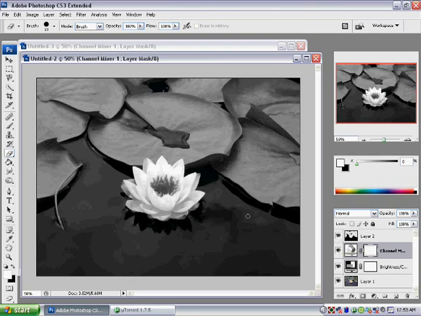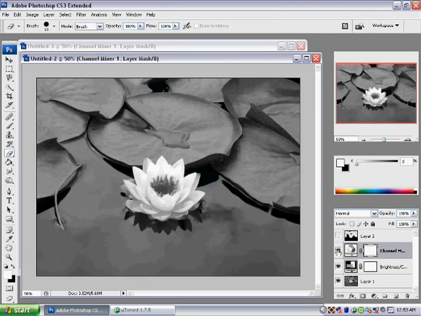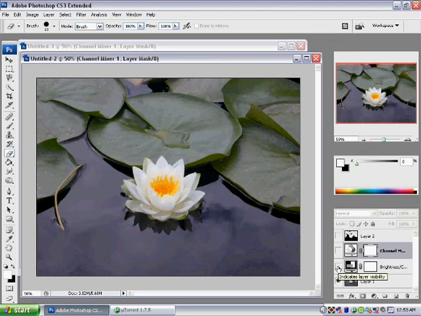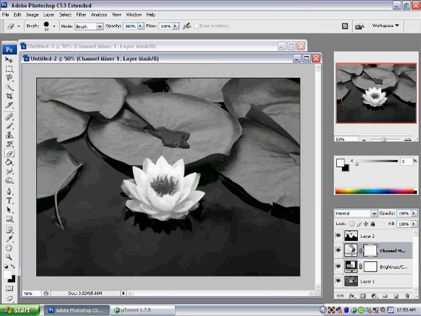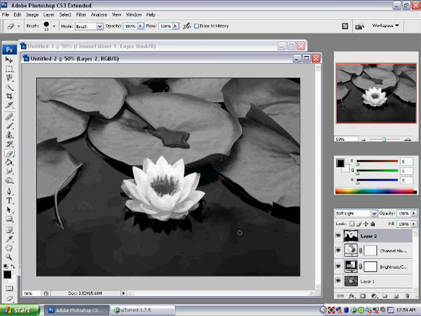In this image that I made beforehand, if I turn off all these layers, then there you've got your original image. So what I did to make the water darker is this layer here is just filled with black in the areas where the water is, and then I set this to soft light. I've left the opacity and fill still at 100, but it just lets some of the lights through.